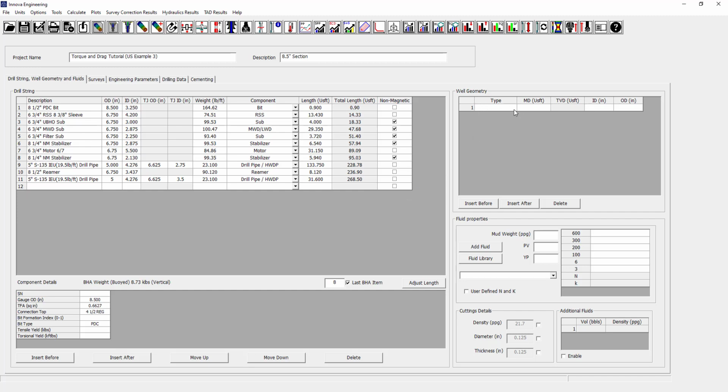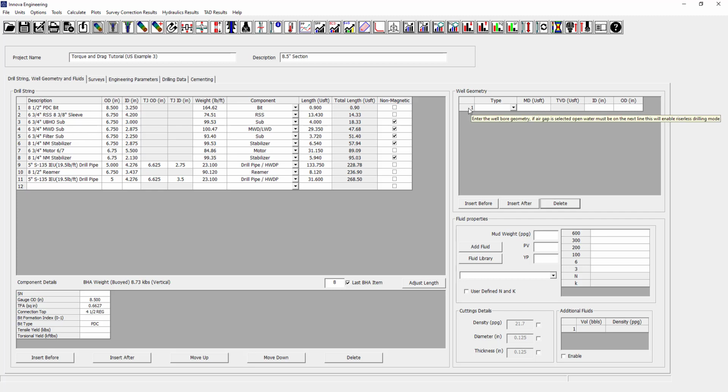In this section, we're going to define the diameter of the wellbore from surface down to the bottom of the section that we're investigating. You only need to worry about the parts of the wellbore that your drill string and your drilling fluid are actually exposed to. So in this example, I've got a 9 5/8 casing that runs from surface down to the top of the open hole section. I could have other casings in there as well that were set during previous hole sections, but because they are cemented behind the 9 5/8 casing, they don't make up any part of the diameter of the wellbore, so we don't have to worry about them.